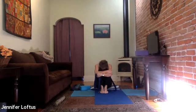Bring two knees into your chest for a moment. Round in, tuck your chin toward your chest. And then let's change sides. So now our left leg is straight out. Our right knee is bent. Feel free to support underneath your right knee with a blanket or a block if you need it. Feel free to use a strap around your foot if you want to.